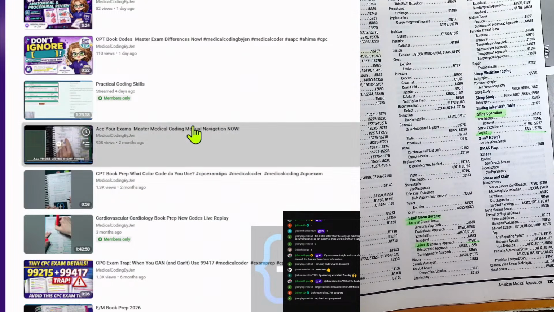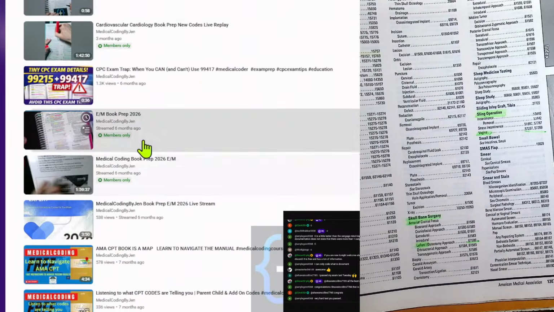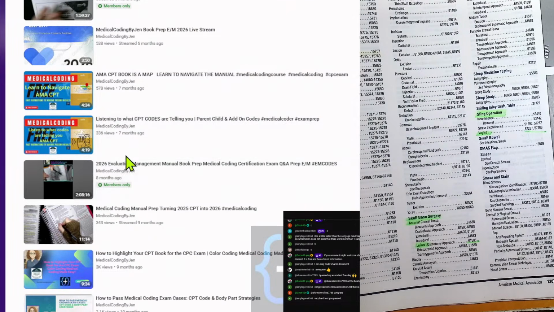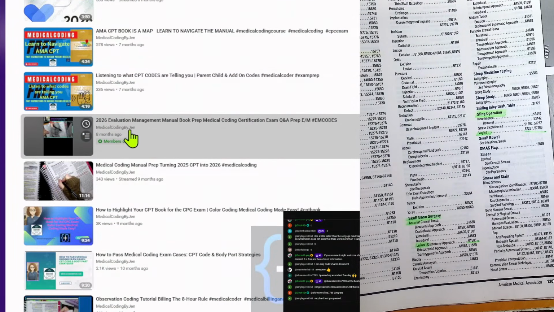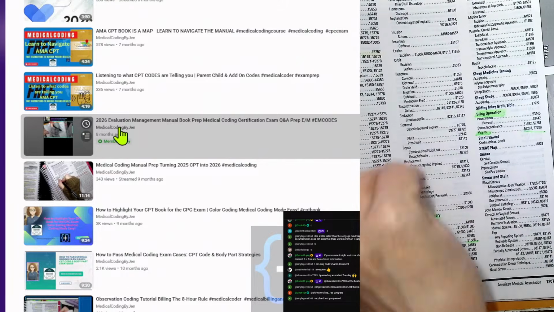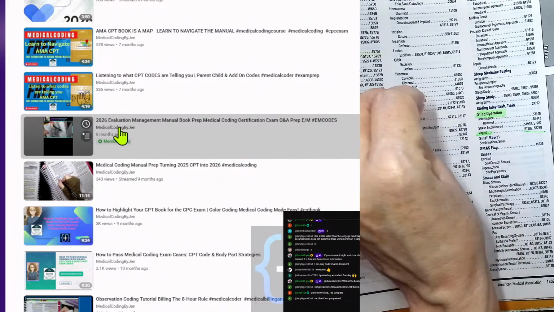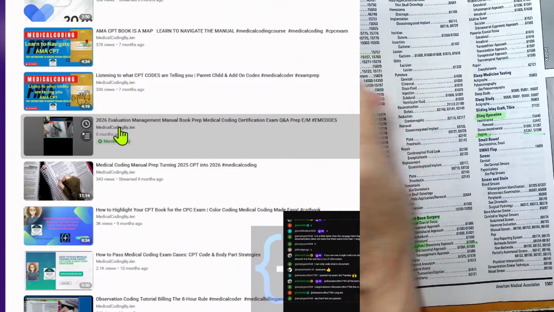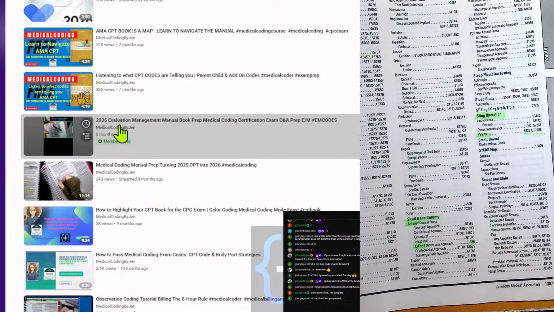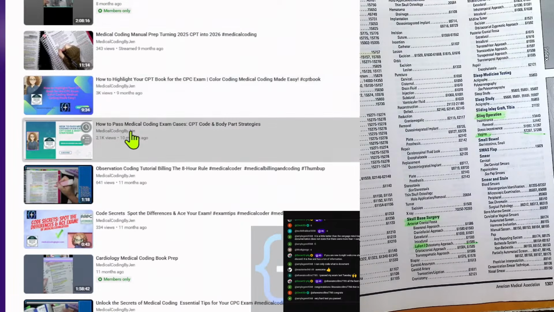That way you can pick out which chapter you watched the video from, right? So if you just wanted to do E&M and watch me make my notes and make yours with them, then great. Listen to the words that are coming out of my mouth, because a lot of times you can't actually see the physical book underneath my hand because I'm writing on it. But if you listen, I'm telling you exactly what words I'm writing and where I'm writing them, and you can write them along with me in your book.